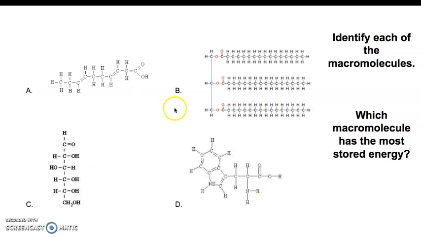So when you look at all of these, which one has the most chemical bonds? Yes, letter B, this lipid up here. That's why when you burn candle wax, it will burn. Not that I'm recommending that you do this, but if you take a corn chip, it has a lot of fat in it. And if you light it on fire, it will burn for a long time because it has so many chemical bonds holding it together, and energy is released as those bonds break.